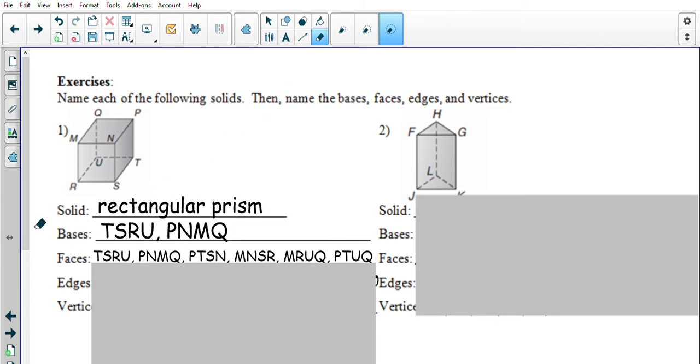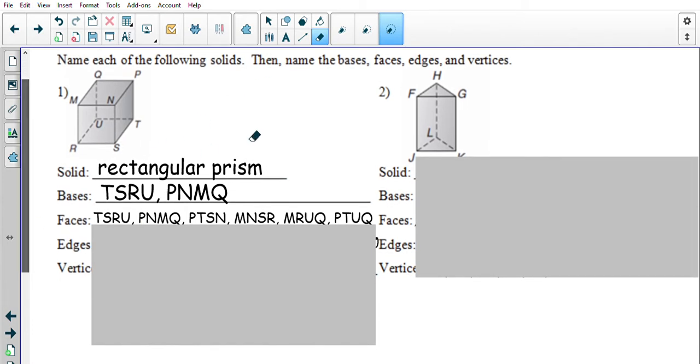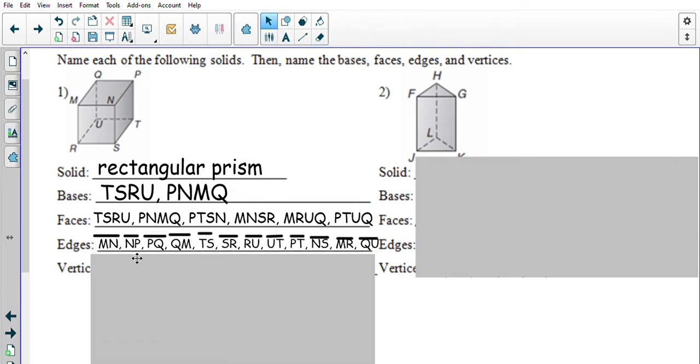All right, and then our edges, we'll go ahead and name our edges. There are 12 of those, and I do like to kind of outline these as we go. Let me slide this down. I did put little bars over top of each of these to show that they're segments. If you don't put those, you're not going to lose points or anything, but I do want to be technically correct because they are considered segments. So let me go through these as they're written. I'll highlight them in blue.